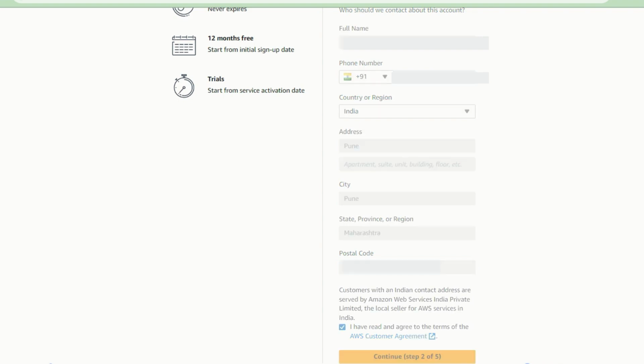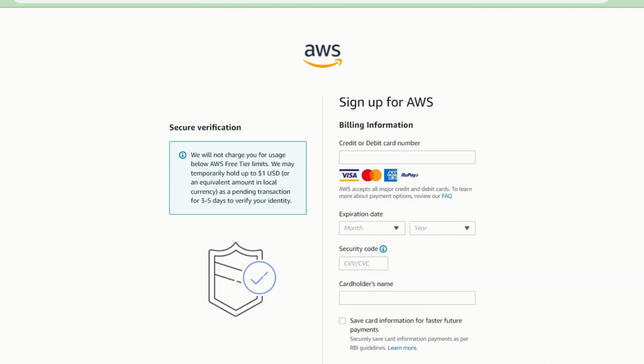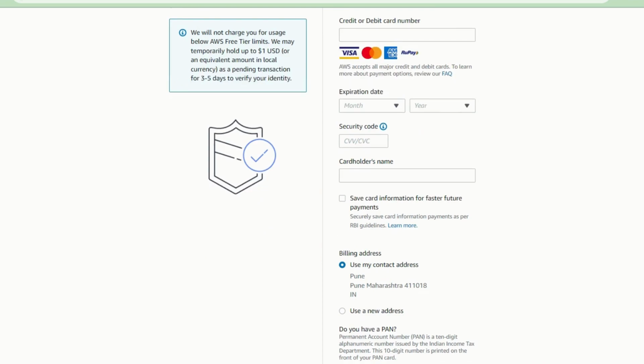And after reading the agreement, you can proceed to next step, where you need to provide the billing information.